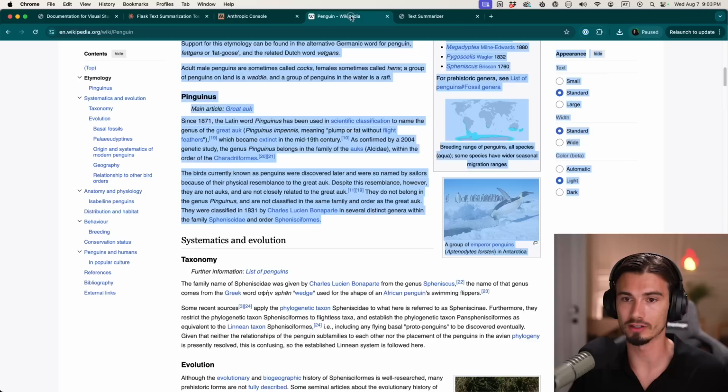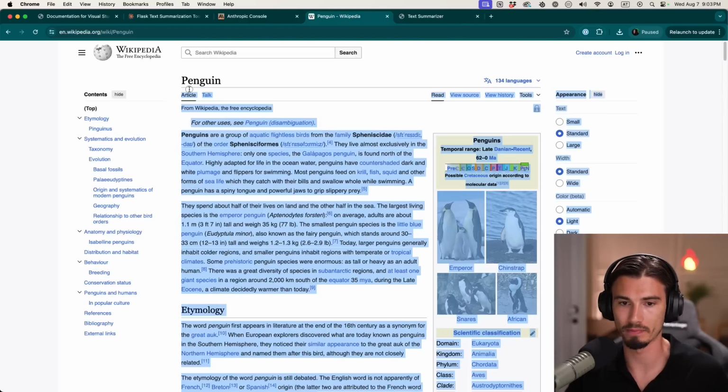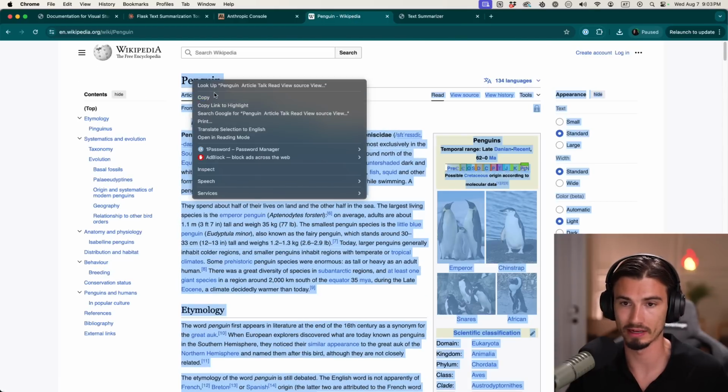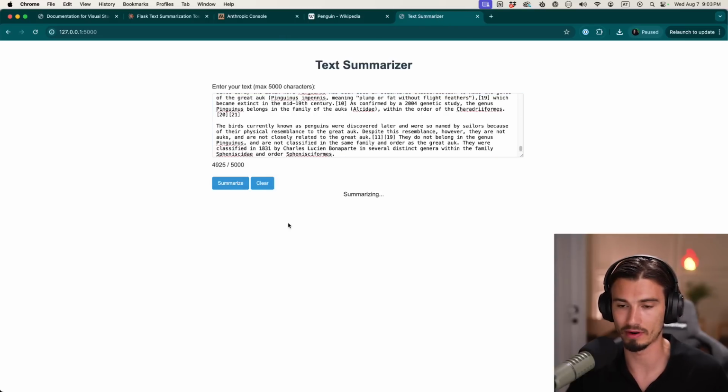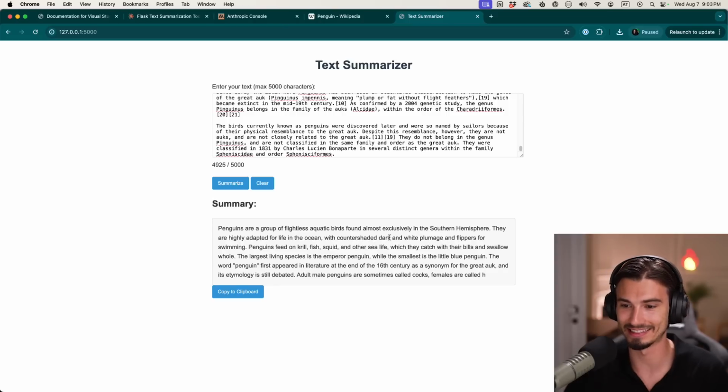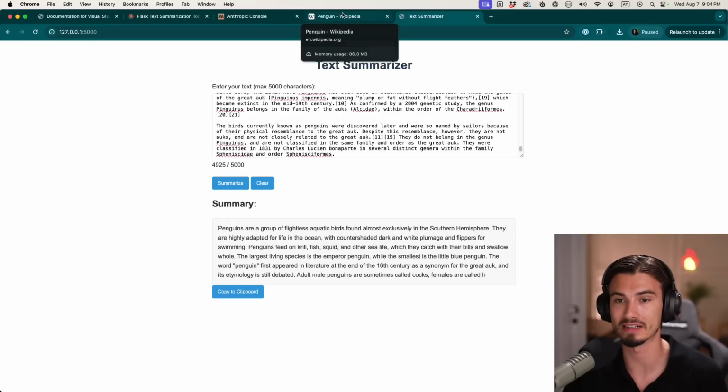So let's give this a shot and let's just head on over to Wikipedia, copy this text about penguins and summarize the paragraph and see if that actually works. Paste it in here. I hit summarize. It's summarizing. Takes a while, just like every LLM. Let's see if this works. Come on, text summarizer. Yes, there you go. It worked. It used the Anthropic API to summarize this for me. As you can see, it got cut off down here, and this is not very pretty looking. So there's definitely some improvements we can do here, but we got really far already.